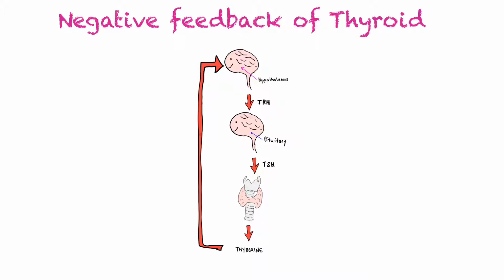So the control of the thyroid hormone is a negative feedback loop. And remember that negative feedback loops resist change. So if the thyroxine levels have dropped in the blood, the hypothalamus will release TRH, which is thyroid releasing hormone, to the pituitary. The pituitary then will release TSH, thyroid stimulating hormone, to the thyroid, and then the thyroid will release more thyroxine. The presence of thyroxine in the blood then causes the hypothalamus to stop releasing TRH until the levels drop again, and then the hypothalamus will release TRH and the loop will begin again.